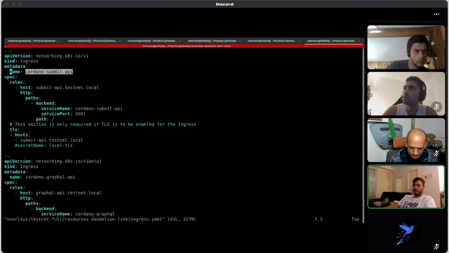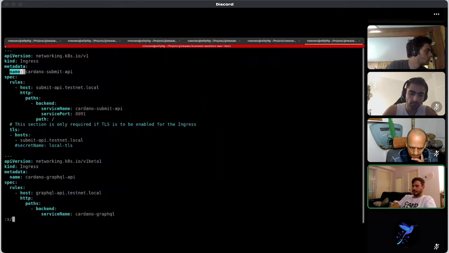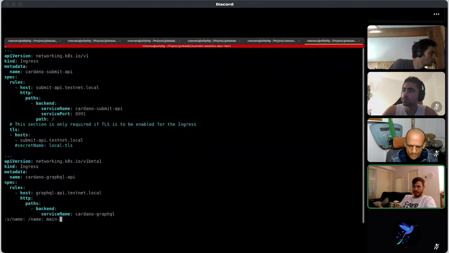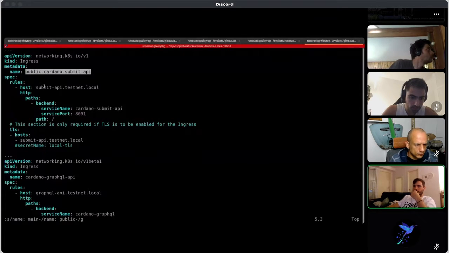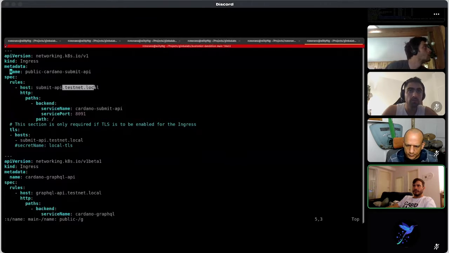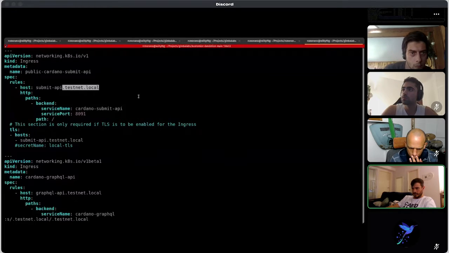So let's change every name to main, or public, something like this, and then change the dot testnet local to dot link.